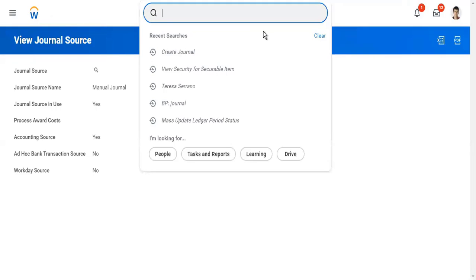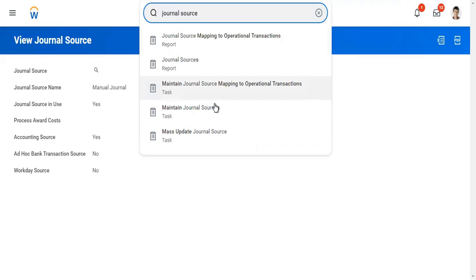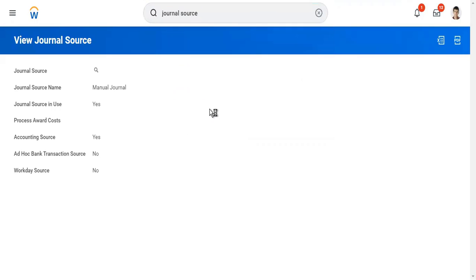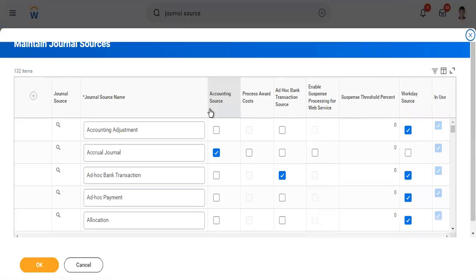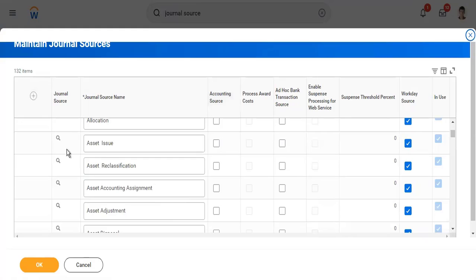So if I type journal source here, then you go to this maintain journal source, and here you define it. Then I'll show you journal source mapping also some other day, not today. So here you see manual journal is there, 132 items are there. Okay. And if you want to make it a manual journal source, then you have to click on this first checkbox here. Workday source means it will be used for your operational transactions.